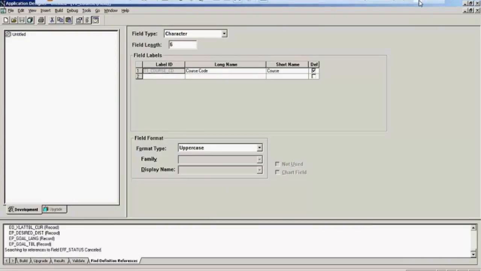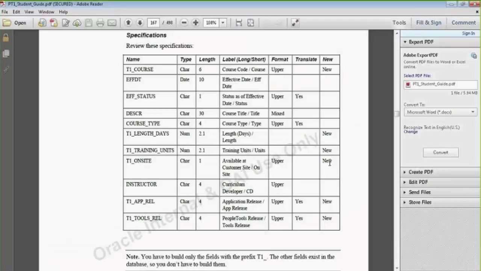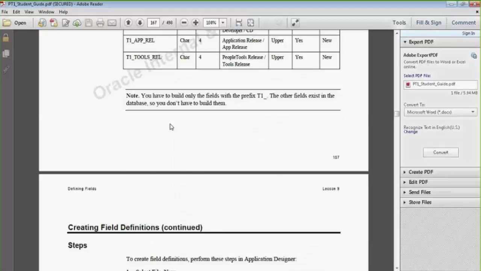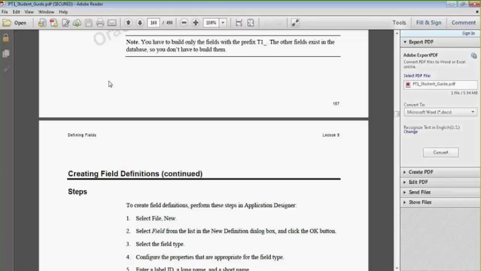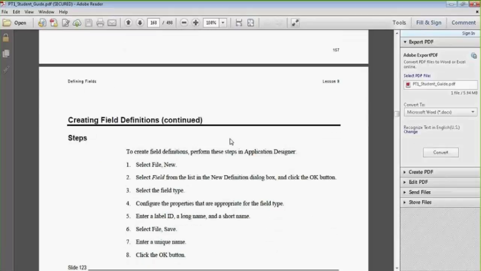Now that is the purpose of this diagram, when you create a technical specification document, and this is the purpose of new and old. This way a developer will go into this table and create the field definitions. I'll come to the translate concept in the following pages. Okay, these are the steps they have defined, which we have gone through now.